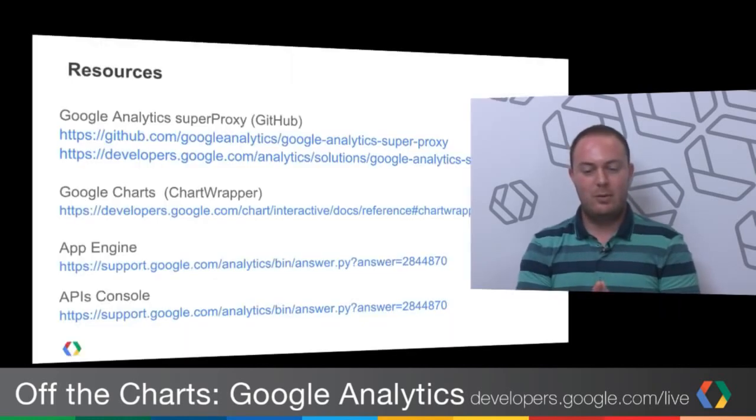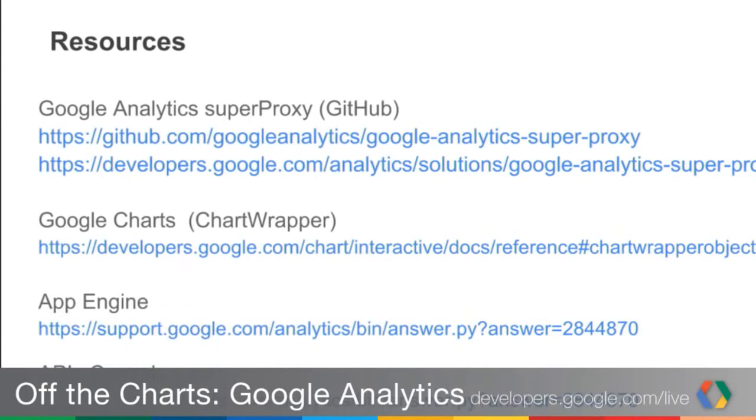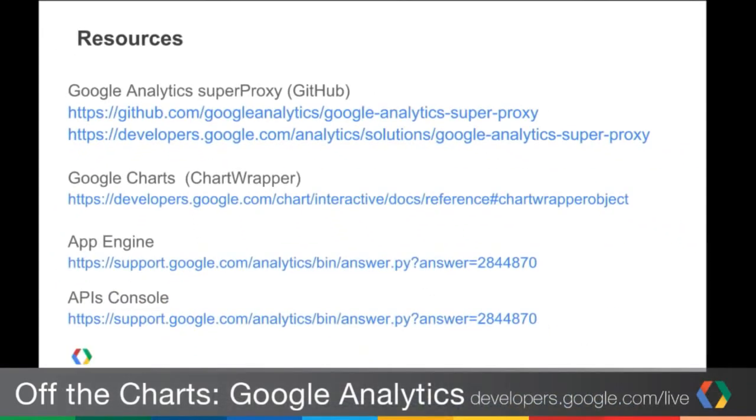And we'll provide some resources here. Definitely go to the GitHub repo. There's also a link on developers.google.com, which gives you a little more detail about the managed users and other information around the proxy that we didn't cover today. And then the ChartWrapper, which is the JavaScript I was using as part of the example. You can go to the Charts developer site, and there's a link here that will show you the JavaScript snippet, and I can provide that as a sample also. But it's really as easy as providing the URL as a data source. And then, of course, AppEngine and APIs console for more information on how to deploy and use this.